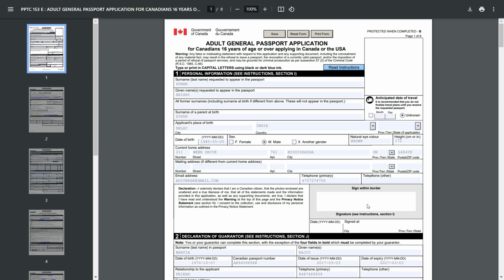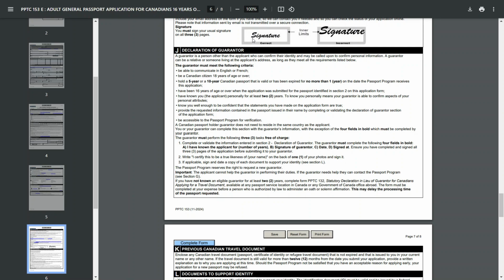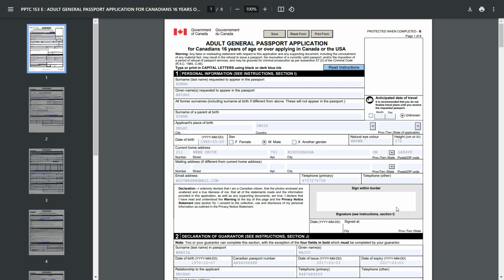Now this signature section is not editable. So once you have filled the application form, you take a printout. That's when you will do the signature. There are 4 different places where signatures are required, including one from the guarantor. As we proceed with the video, you will get to see those details. The signature has to be done within the boxes like how it is shown. This is the correct format and this is the wrong format. So make sure the signature is well within this box in this application. By hand, you'll have to fill the date and sign, and the city and province you have to mention here.